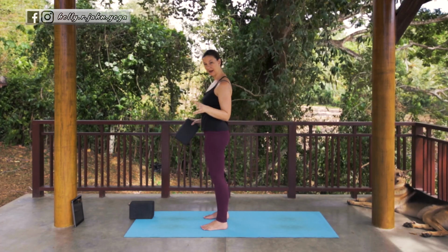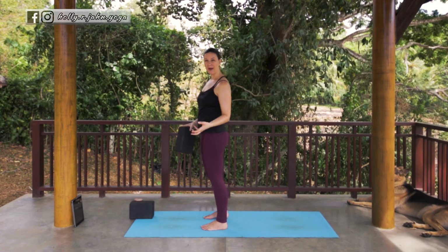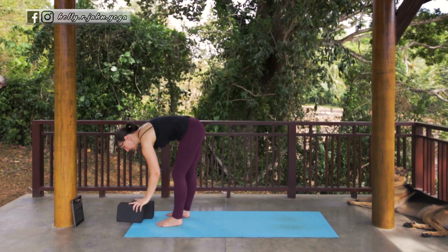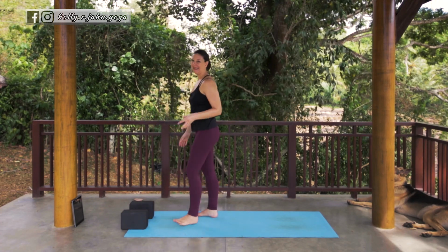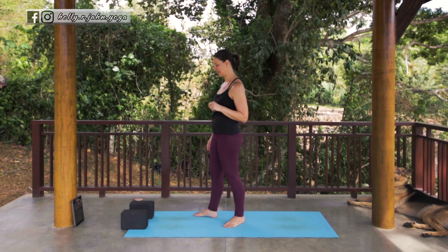Hopefully those quads feel like they're firing off a little bit. Does not have to be super intensive. We're just looking for some activity. All right, so placing the blocks at the front. Here's the real test of strength of the hamstrings and the flexibility.